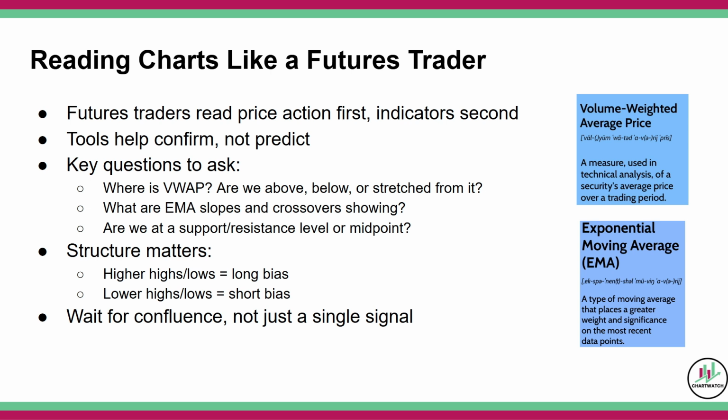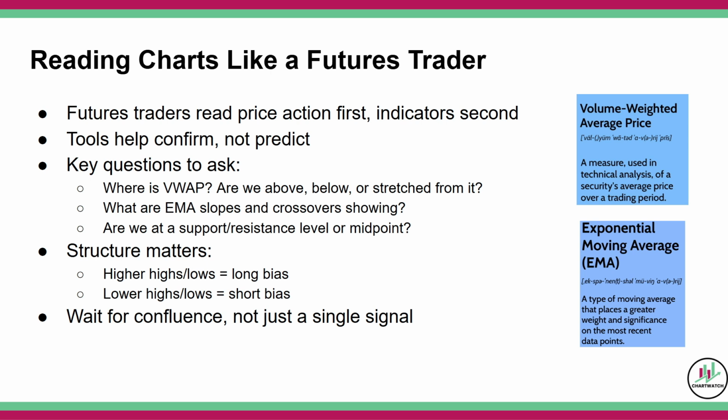So this is where auction theory starts to matter, and that is the idea that markets are consistently searching for fair value through price movement. And so if a breakout is failing, for example, buyers push price above a range but can't hold it, that tells you initiative buyers are losing control and the other side may take over.